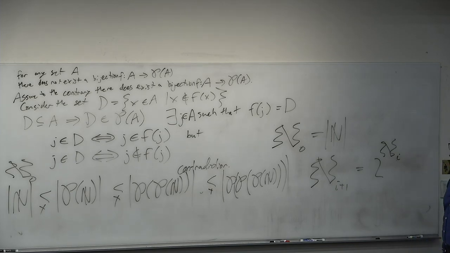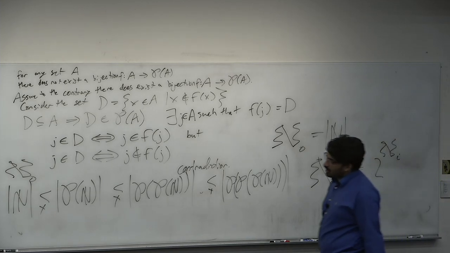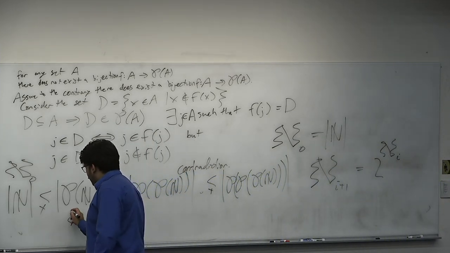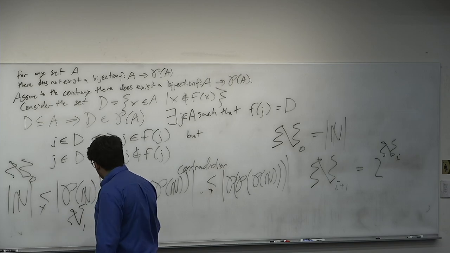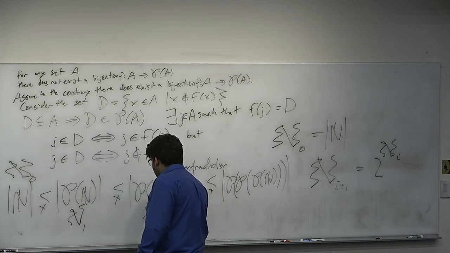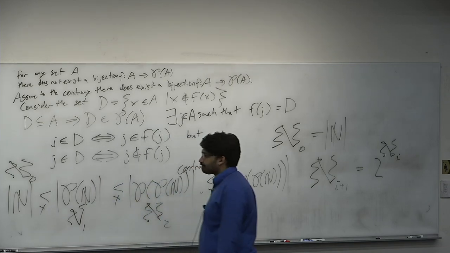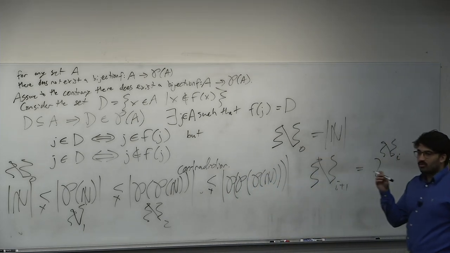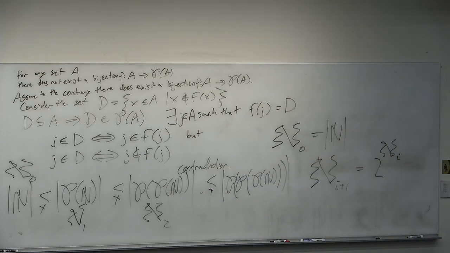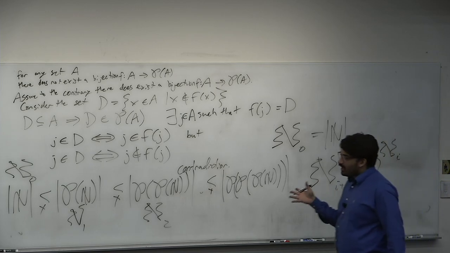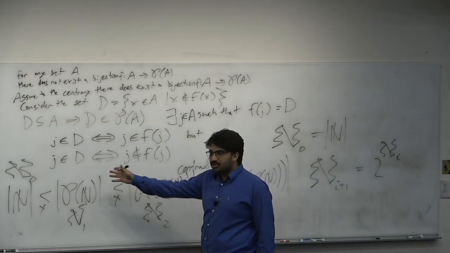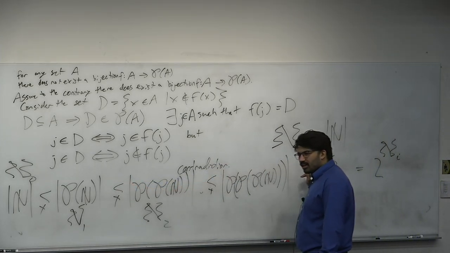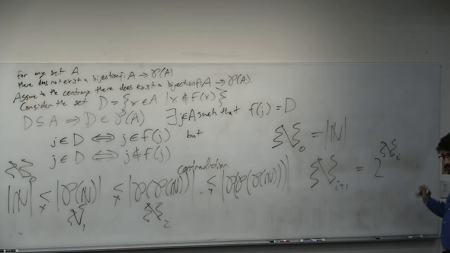Where 2 to the i is the cardinality of the power set of a set of cardinality Aleph i, right? So the power set of the naturals we would say has cardinality Aleph 1. The power set of the power set of the naturals we would say has cardinality Aleph 2, and so on. So there's subsets which have numbers, and then if a set is infinite, it may itself have a cardinality which is one of the countably many infinite infinities.